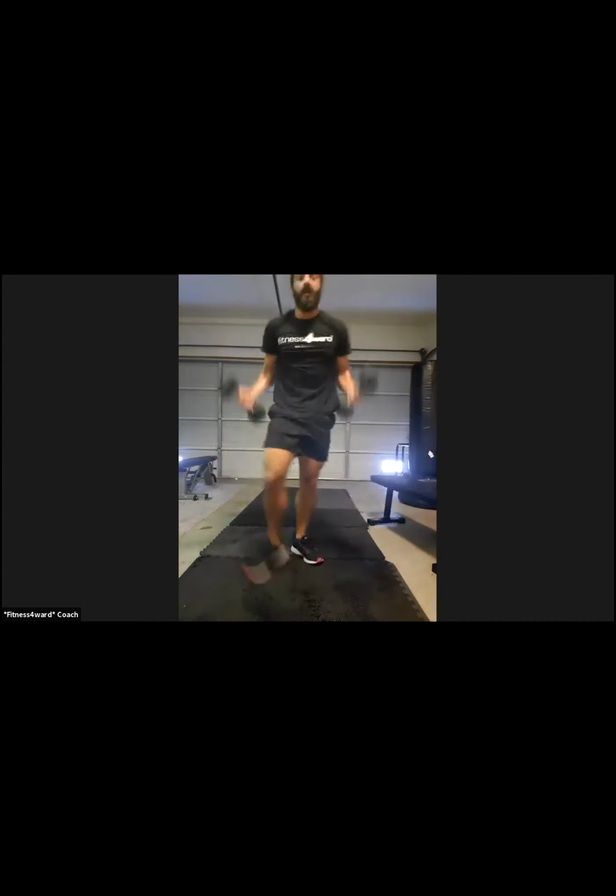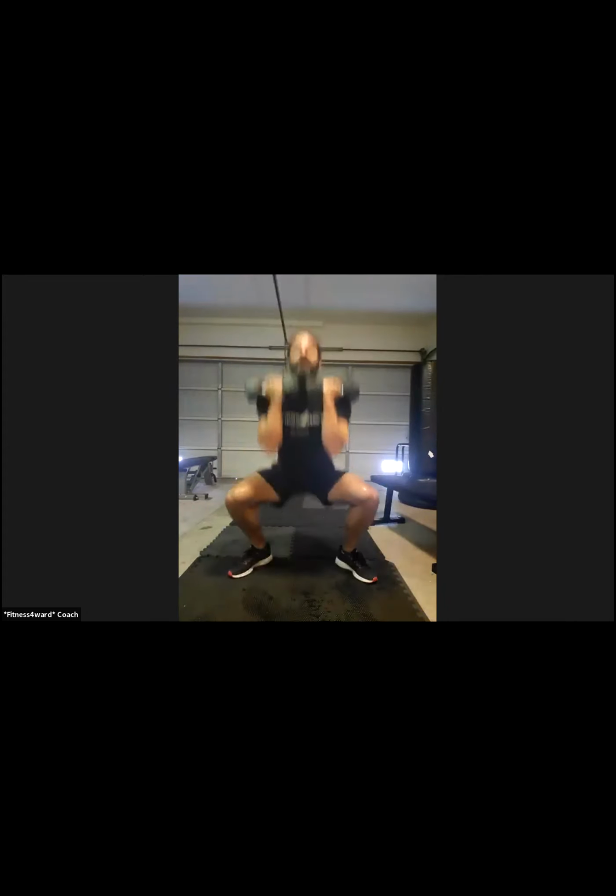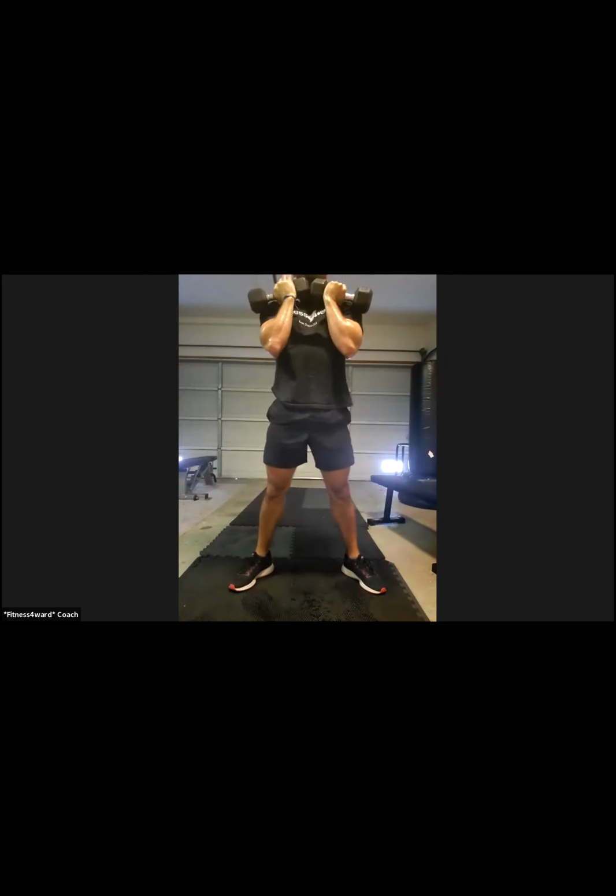We got jump weighted sumo squat. Let's go. Weighted jumps. See how we increased intensity there? Oh my goodness. Woo! I'm feeling it.